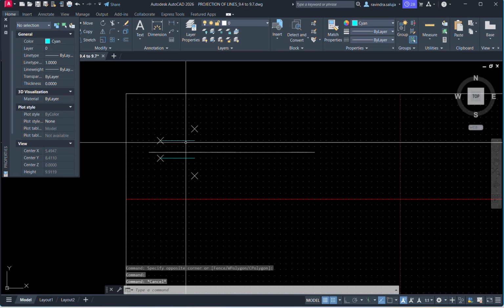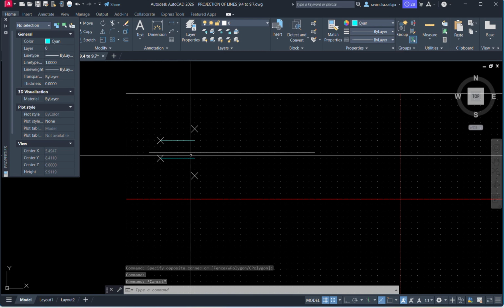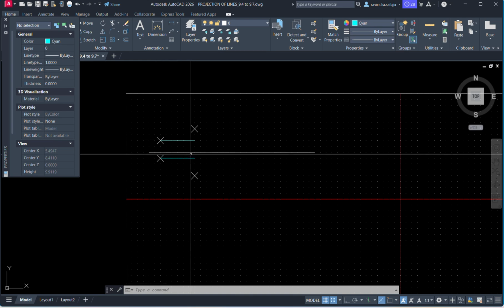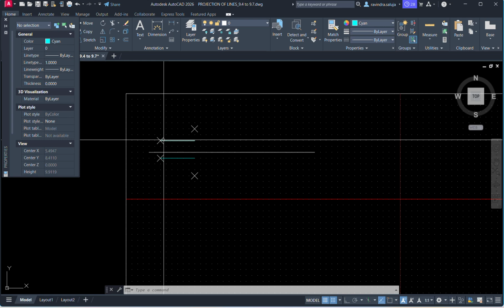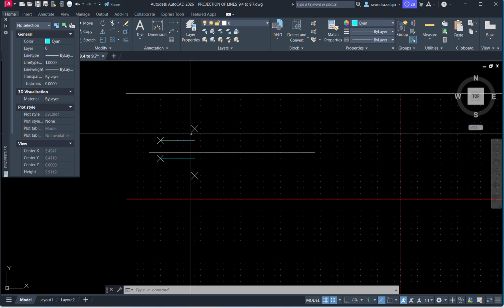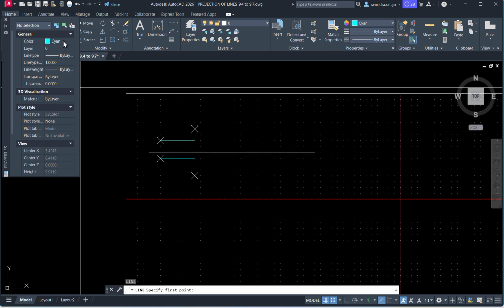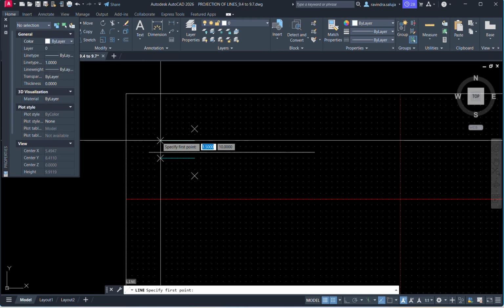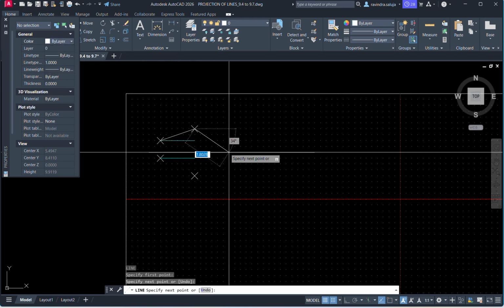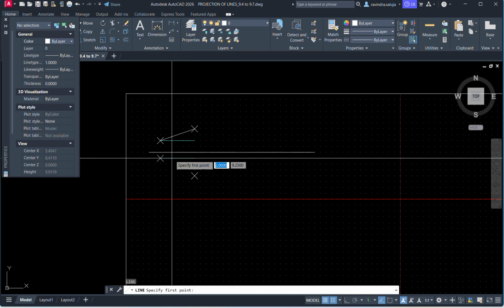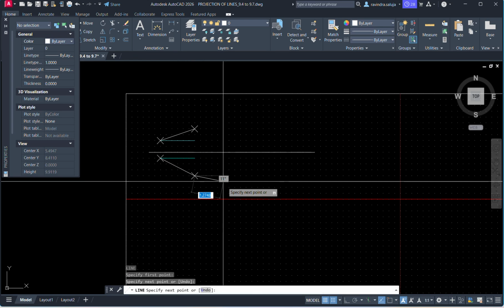So that is the point A and B position. But what is the projected distance? It is the horizontal distance between the two end points of your apparent length. So the projected distance is 150 mm, and these two points we are now going to connect: this point and this point, similarly this point and this point.